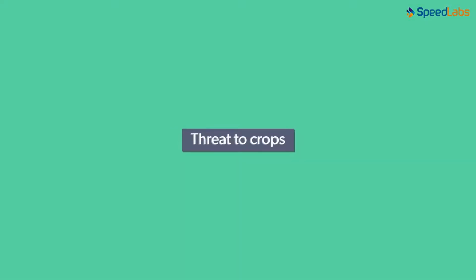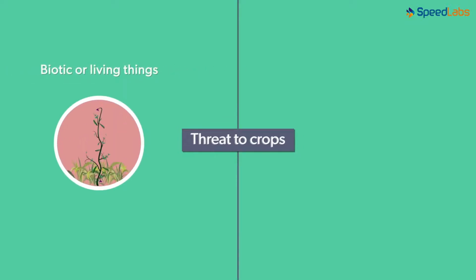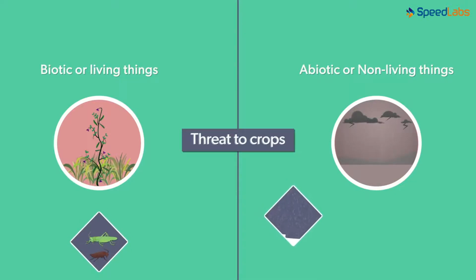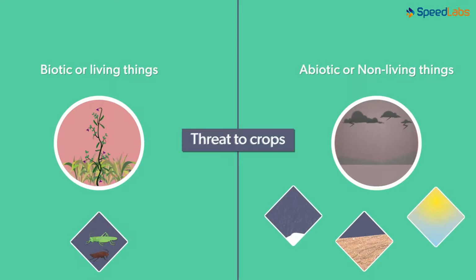What can be the next threat to crops? Biotic or living components as well as abiotic or non-living things can harm crops. Can you name a few biotic factors that affect crop production? Insects? Yes, and frost, salinity, and heat are examples of abiotic factors that can affect crop production. There may be varieties that are resistant to these factors. We must aim at creating many more strong varieties like these, shouldn't we? Now that we know a few areas where we can improve on crop yield, can you think of some more?